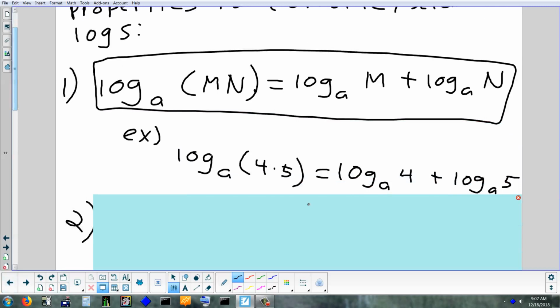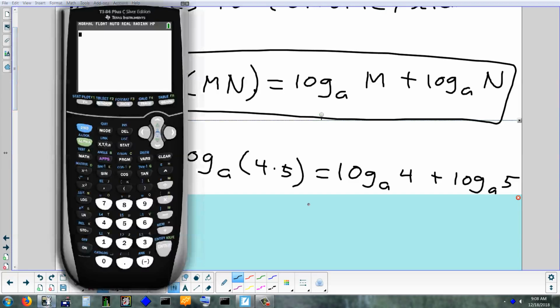Now, for me to type it in on the calculator, I have to pick a number for the base. The base doesn't matter. That's what I'm trying to show you. The base can be anything. It doesn't change the property. But if I want to do it on the calculator, what's one base that the calculator can do? It can do e, so I could type in ln. Or what's the other base it can do? 10. So I could just press the log button. So I could do it either way. For this one, I'll do base 10.